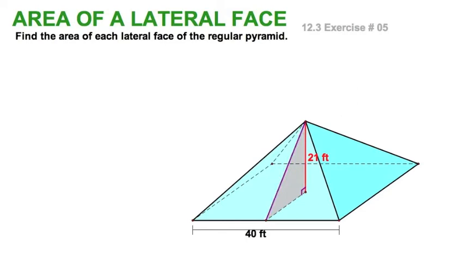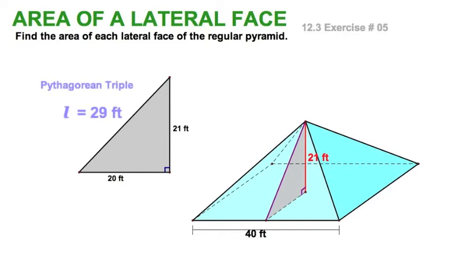We're going to look at this triangle on the inside and imagine that triangle right there. I know that this distance is 20 because it happens to be the apothem of the square. So that gives me the other leg. You can use the Pythagorean theorem, or if you know your triples, the slant height turns out to be 29 feet.